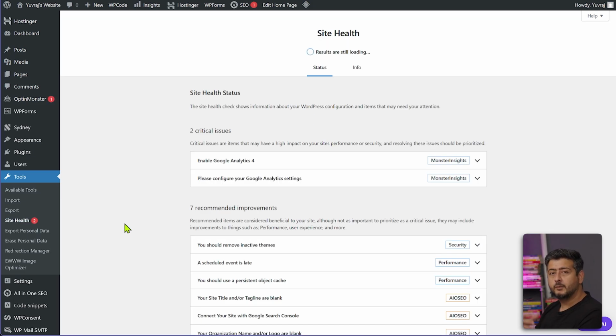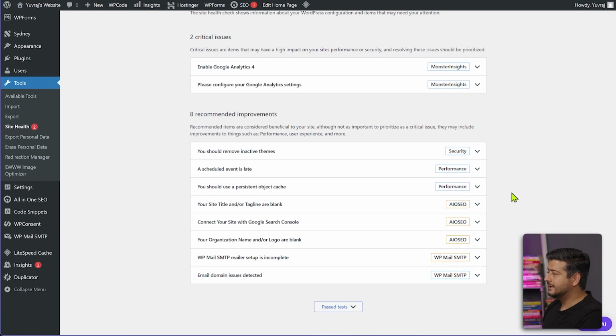You connect with support of a plugin or hosting provider. Most likely they'll ask for information about your site. And the site health is important for another reason as well. It can give you a simple overview of what your website's current health status is with respect to security, plugin updates, everything. So you can see that status here.